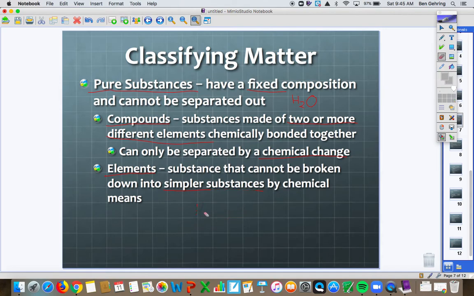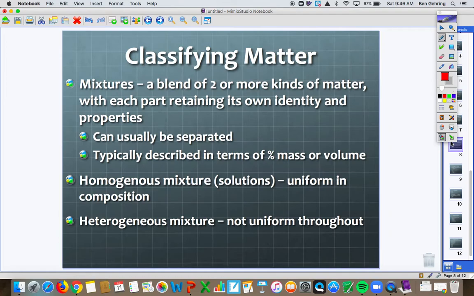I can get down to a single iron atom. So I can have 1 atom of iron. That's an atom. That's an element. I can't get any smaller than that. If I get smaller than that, then I'm changing the substance. I no longer have iron. I have magnesium or manganese. I have cobalt. I have some other element that's not iron. Those are pure substances. These are mixtures.